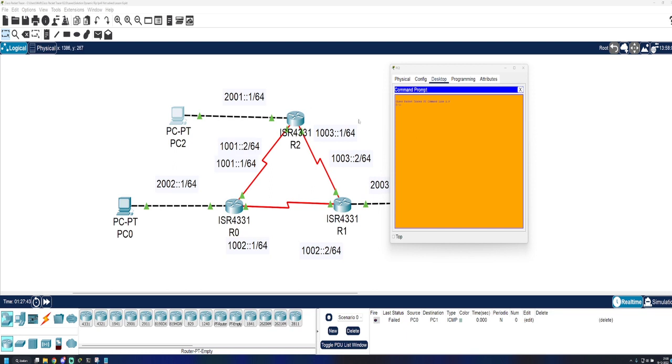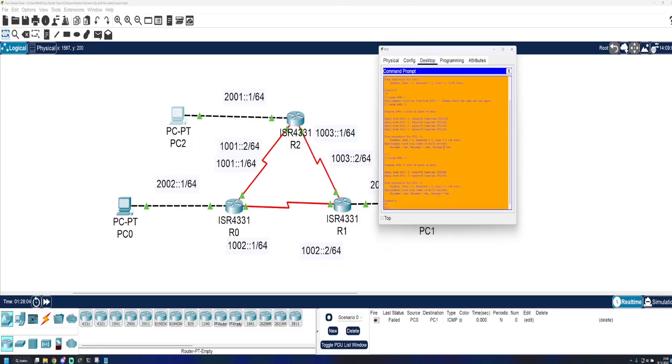So let's see if we can ping this interface. We're not going to. Okay, that works. That works. So it should be able to ping.